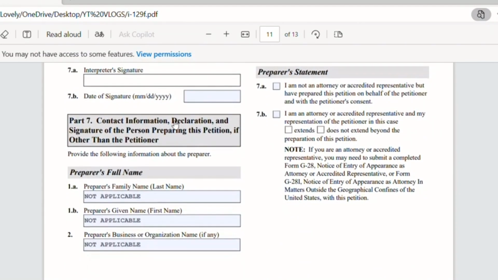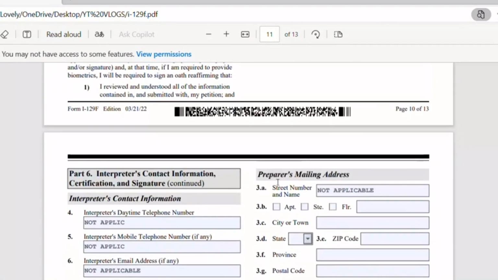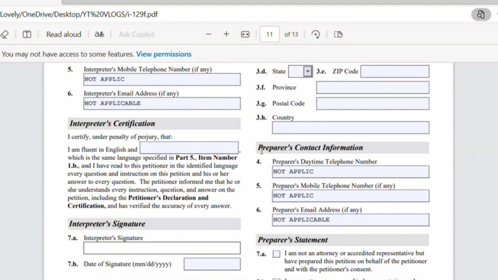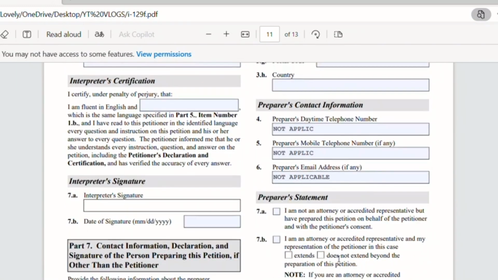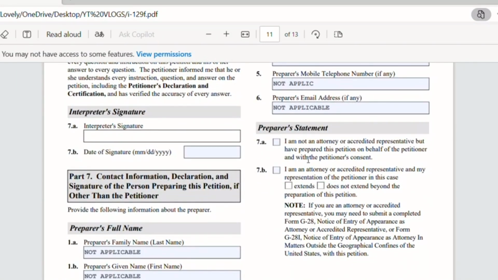Once done, under Part 7, contact information, declaration, and signature of the person preparing this petition, if other than the petitioner, provide the full name of the preparer, followed by the preparer's mailing address. Next is the preparer's contact information. For us, it's not applicable. The preparer's statement.